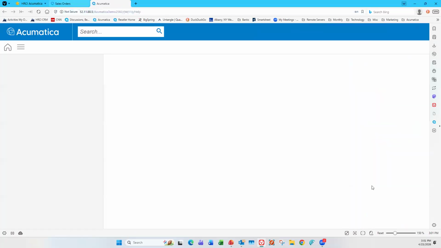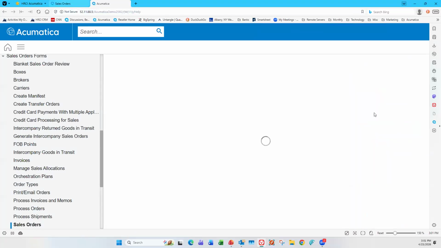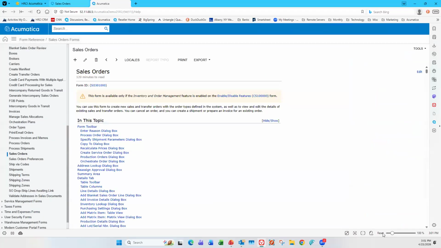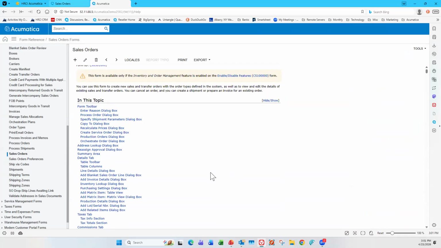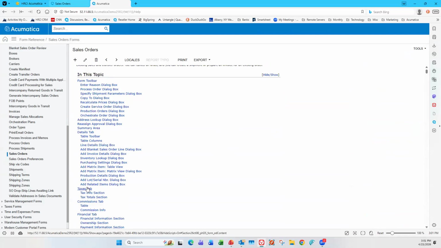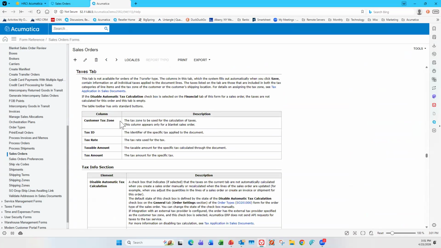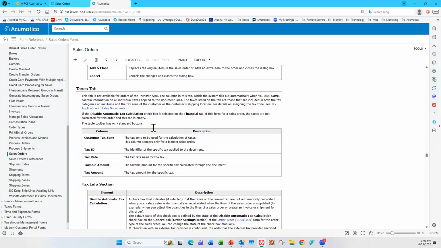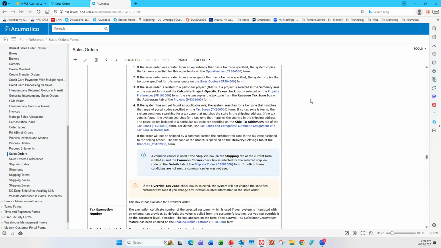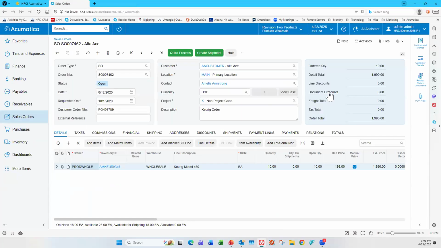And it's detailed. So if I want to look at a particular part of the menu, etc., I can do that very easily. So here's everything on the menu. If I want to look at the address, or the taxes tab, I can click on that and it gives me the information related to the taxes tab from the sales order. It doesn't matter where you pick it, it's going to take you to that and then provide other links a lot of times to either setup that's related to it or other things that interrelate with it. So it's very concise, very up to date, and it matches the product at all times.